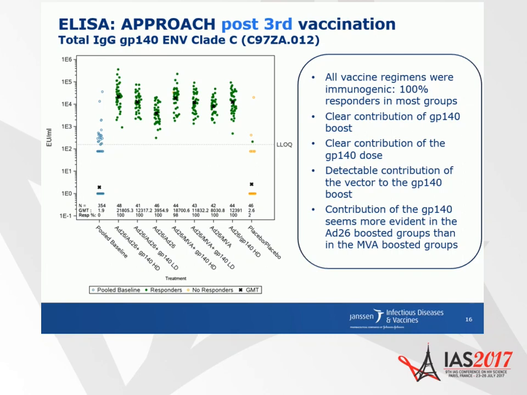So here are all the groups shown. In blue is the baseline for all groups together, because we of course could add up the findings there. The lead regimen, so double priming with a mix of Ad26 and boosting with Ad26 plus protein at high dose, is in the blue square, and you can see that for this parameter the magnitude of the immune response was superior. And of course we were very happy that we could confirm that this immunogenicity was very high, because it confirmed the data that we had seen in the monkeys where this actual regimen was most protective.